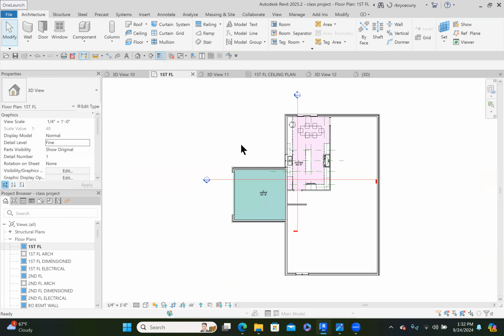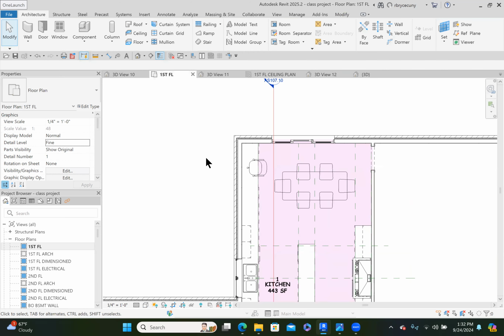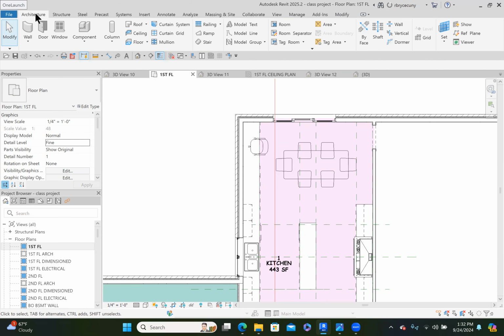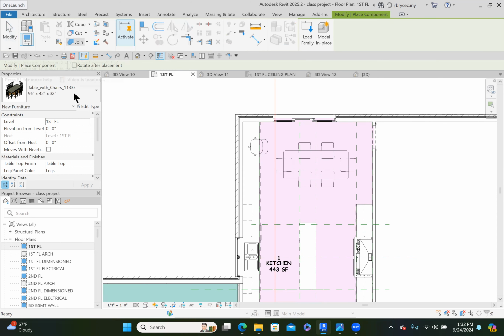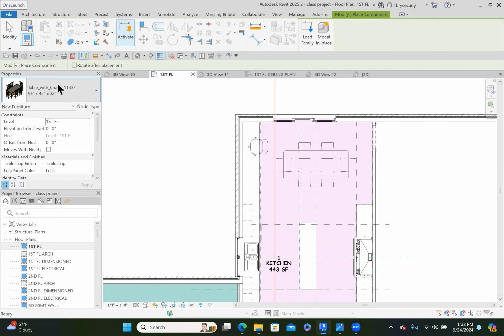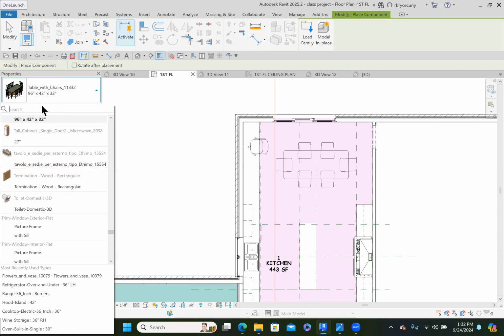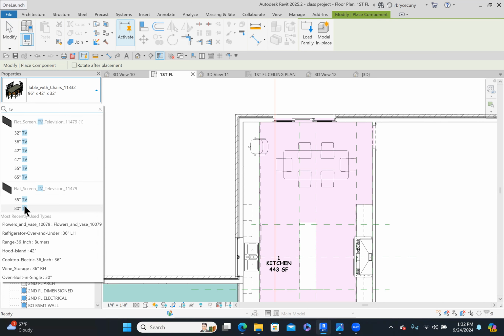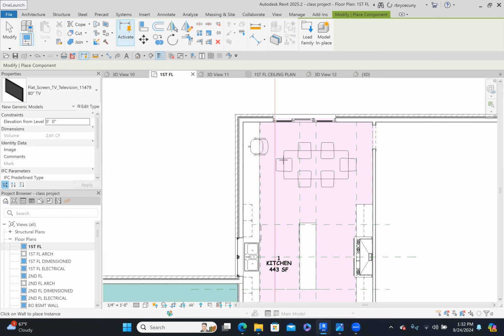So we can go to the first floor. We could have probably done it there in that view. In your component library, which came with the project template, you have a television to choose from. If you are watching this and you're not in my class, flat screens are available at Revit City. So let's type TV and see what we get. Okay, so I put a smaller TV in. I'm going to put an 80-inch in this time.